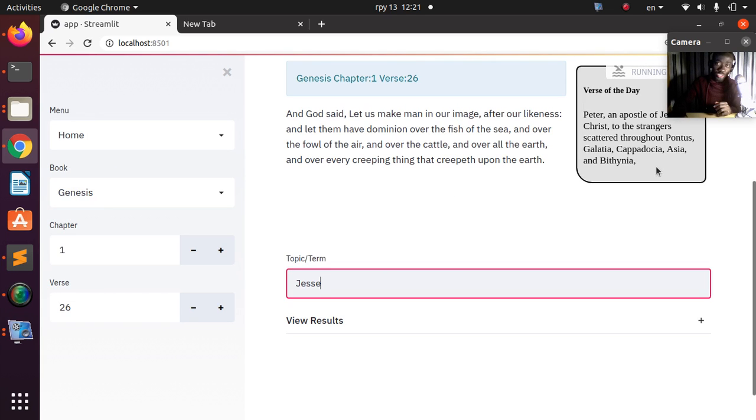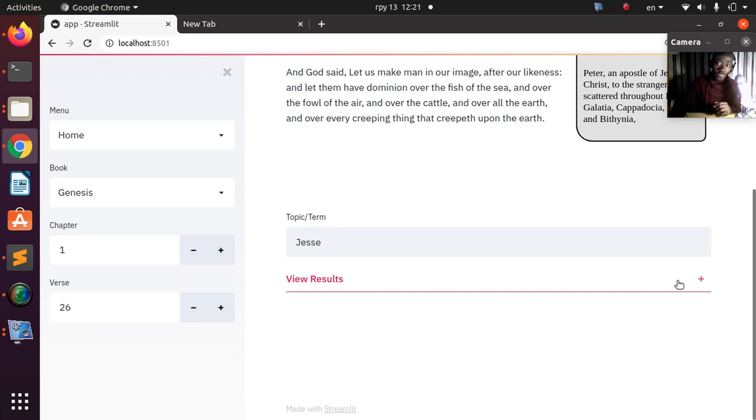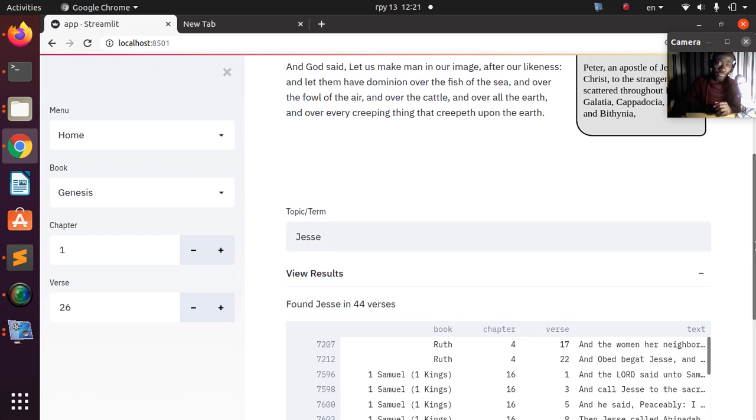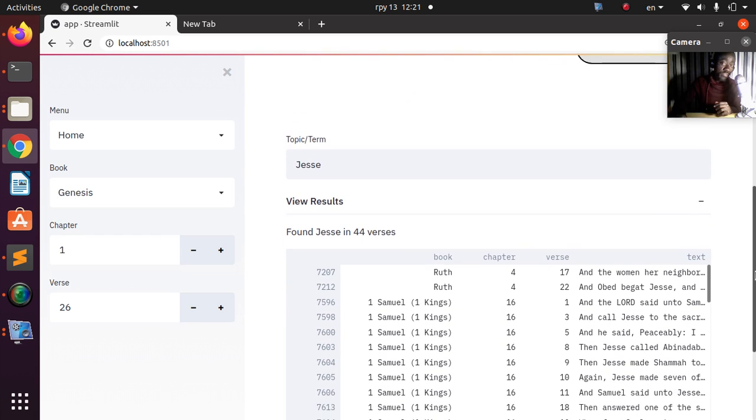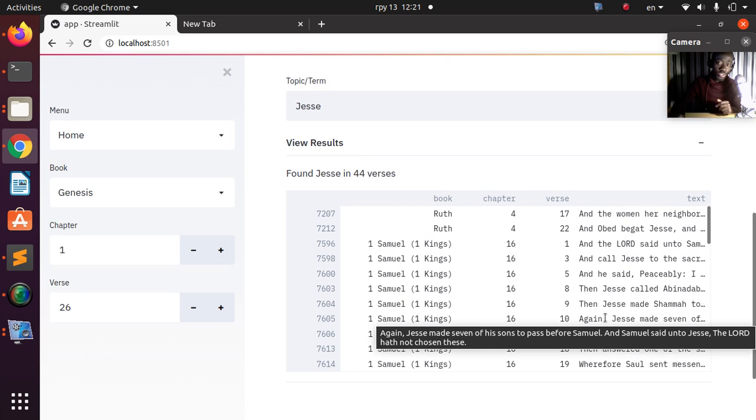It's probably going to still be changing this one. This is constant, but this is being changed. Then if I come back here, I check the verse. So the name Jesse is found in 44 verses of the scriptures, and these are all the places we can find the name Jesse based off our data set. Very cool. And you see that if I click on this one, you see everything is Streamlit. This is out of the box from Streamlit.